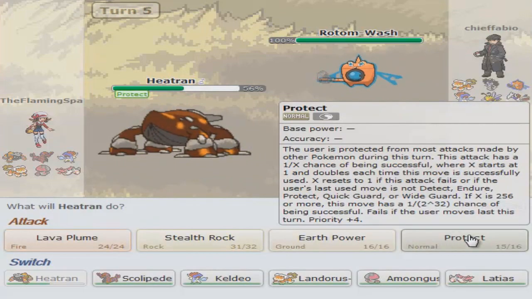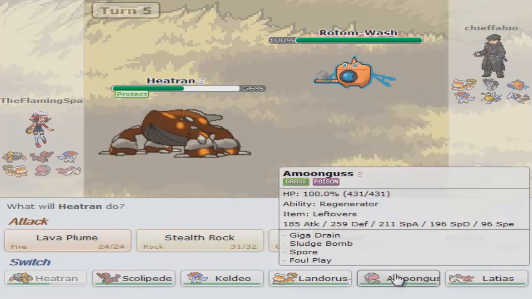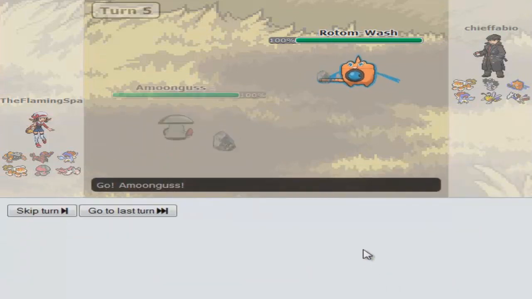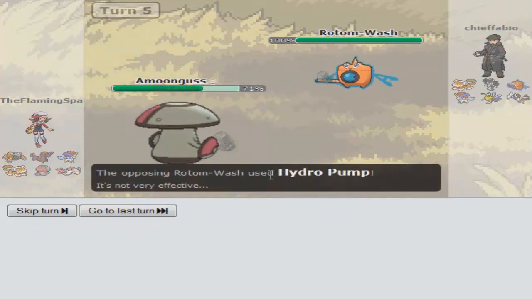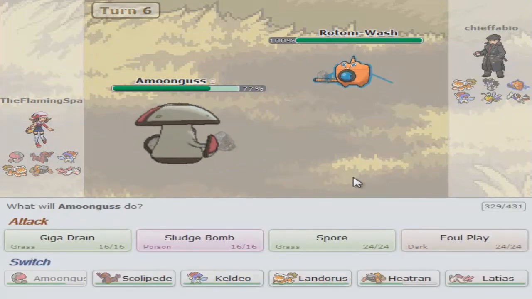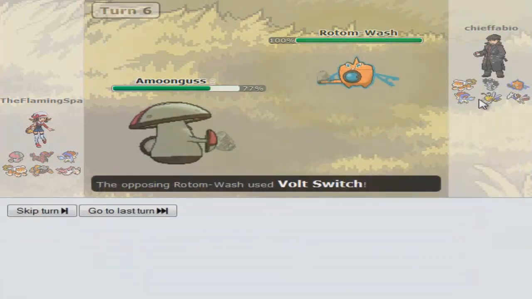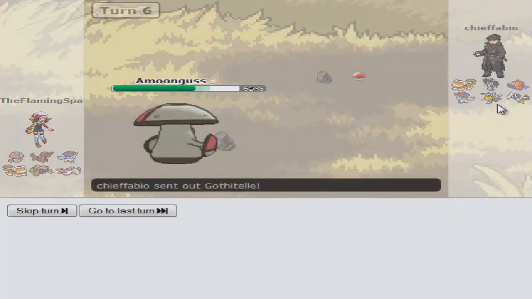But, yeah, what do I want to do? Guess I'll just go into Amoonguss. He's probably gonna just go for the wall switch, but I still don't want to wear down my... Okay, he actually goes for the Hydro Pump, so it actually works out quite well. I will go for the Spore. He's got no immunities or anything, so that's a thing. Let's see what he's going to do.